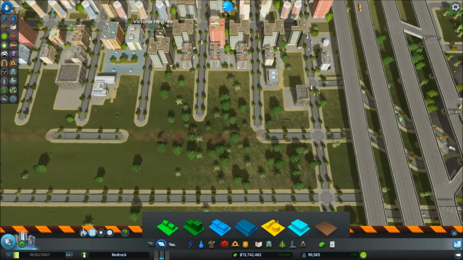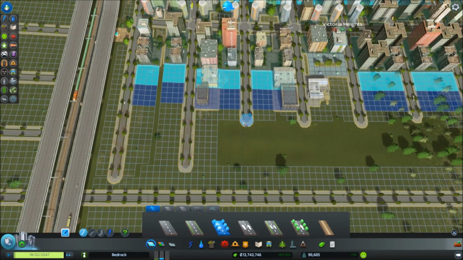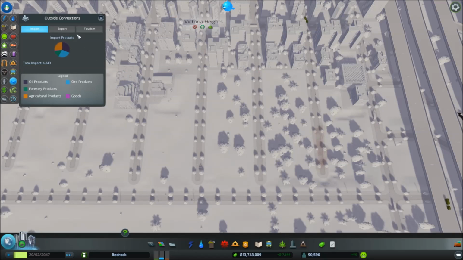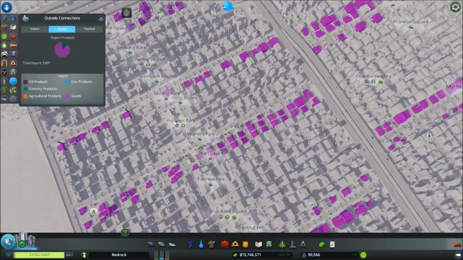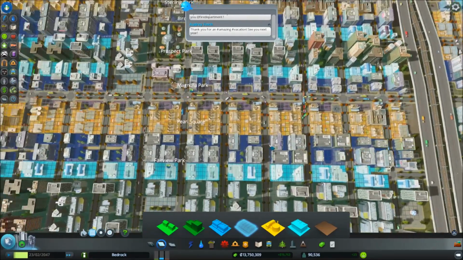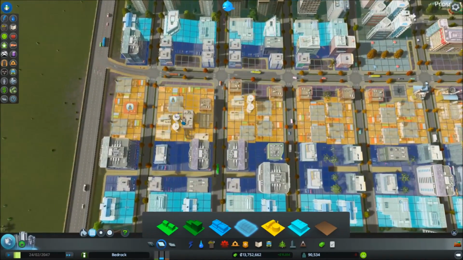I need to continue building down here, so more roads. I haven't checked out the imports and exports in a while. I am now importing around 4,300 and exporting around 5,800. I think I had managed to balance out a little bit of the import and export after taking out this area here and making a double line of commercial areas instead of that triple line of industries.